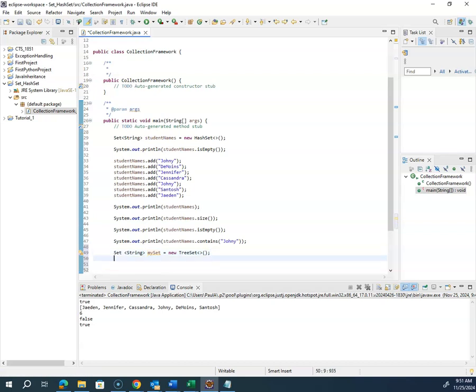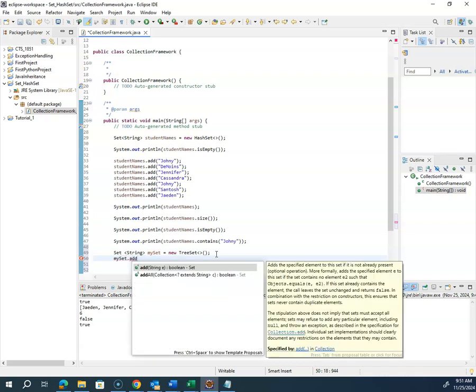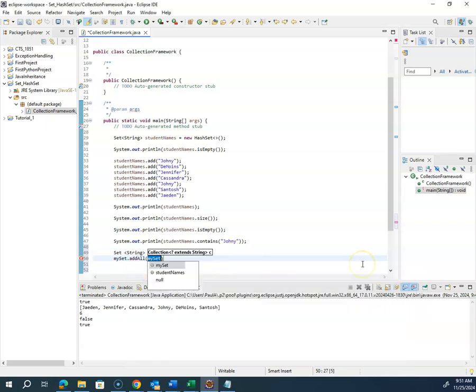So now I can come in and do something like this: myset.addAll, and then I can do studentNames. So I can even write code like this. The methods that are used in this kind of interfaces are very, very similar.